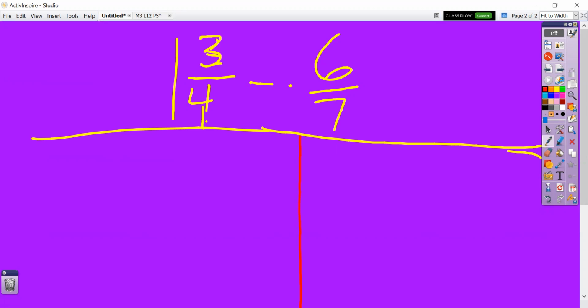So, method 1, we know 1 whole. Sorry, 1 whole is how many sevenths? So right now I'm just looking at this minus 6/7. I know that 1 is not all that we're working with. We're working with 1 3/4, but I know that 1 is 7/7. So if I just subtract 6/7, I'm left with 1/7.